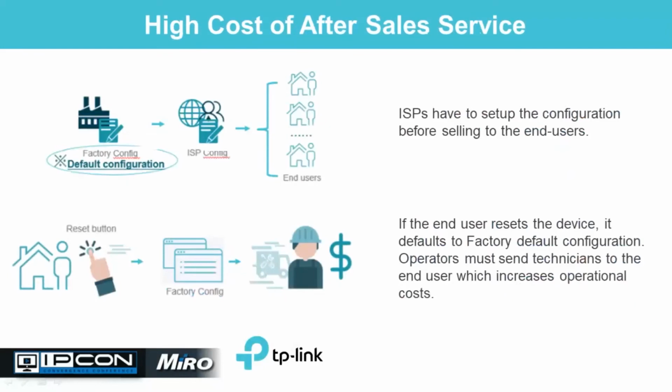ISPs have to obviously set up all of their routers before selling them to the end users, which, as we mentioned, is a timely exercise. On top of that, another issue that you will be familiar with is that if an end user resets the device, it defaults to the factory default configuration. So now you as operators need to either get someone on your host, get someone to contact the client via your help desk center, or you need to send out technicians to sort out the problem themselves, which is a costly exercise.